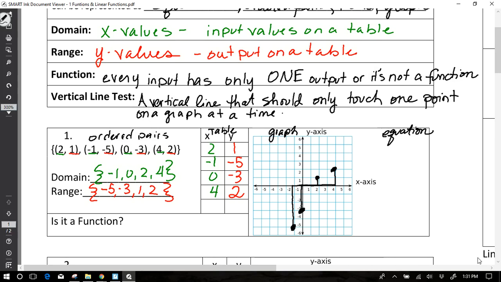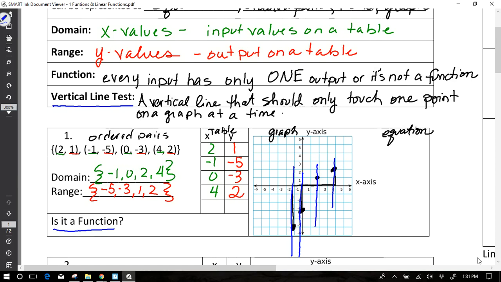So now that we have graphed all of our ordered pairs, now we can determine, is this a function or not? So I'm going to use blue when I do my vertical line test or when I'm determining if something is a function or not. All right. So what you can do, vertical lines go up and down. So draw a vertical line through every single one of your ordered pairs.